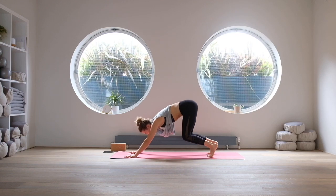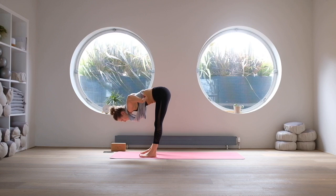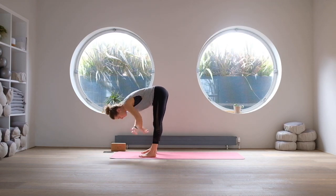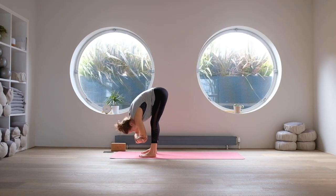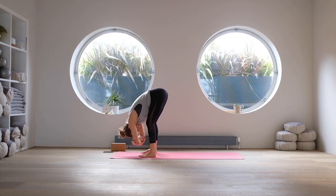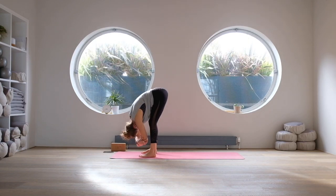You're going to slowly walk the feet to the hands at the front of the mat and come into a ragdoll. So feet are going to be roughly hip-width distance apart. You're going to take hold of opposite elbow, and you're just going to sway the body from side to side, releasing through the back of the neck, little nod, little shake. Have a soft bend in the knees, first forward fold, always good idea to be soft through the backs of the legs and the lower back.